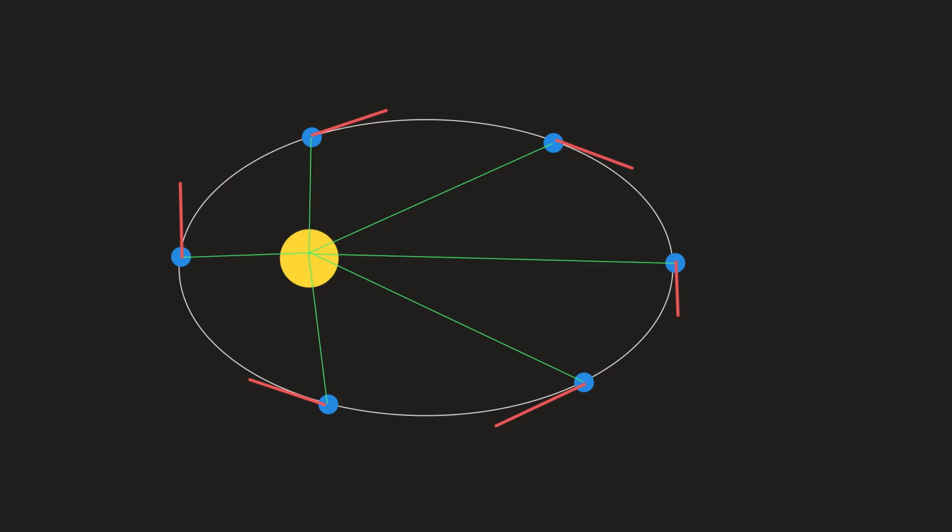Now, we haven't studied them too much. We haven't talked about them very much, but an object traveling in an elliptical orbit still has many of the same qualities as an object traveling in a circular orbit. One of those qualities is that at any one time, the object's velocity is going to be tangent to the curve it's traveling on. However, there's only two places where its velocity is perpendicular to its radius. That's at a point that's furthest away and a point that's closest.